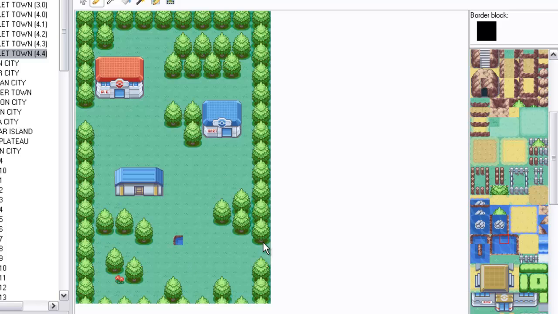And one big thing is that I see a lot of people when they make maps, they just do something like this. Look at me, I'm making a river.